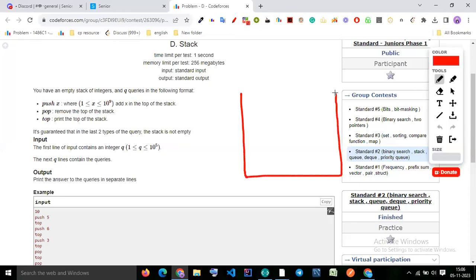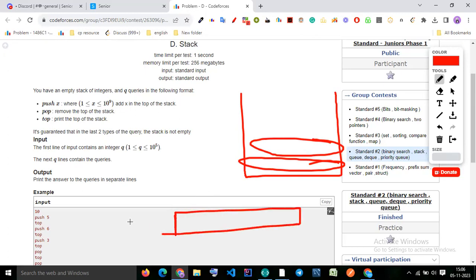This is a stack. Whenever you push, add the number here. When you push another, you have to add it on the top of this element. You can say that if the array is linear, you just rotate it by 90 degrees and it becomes like this, and the end of the array becomes the top of the stack. Now you understood this part.